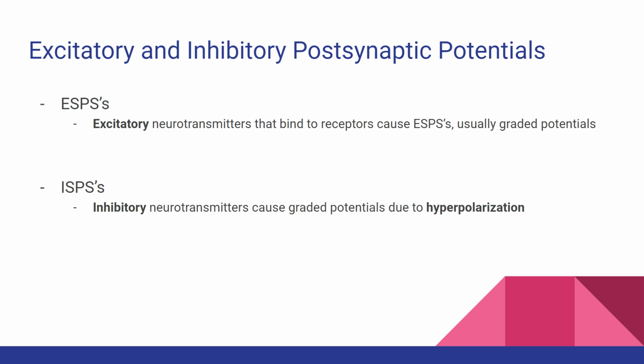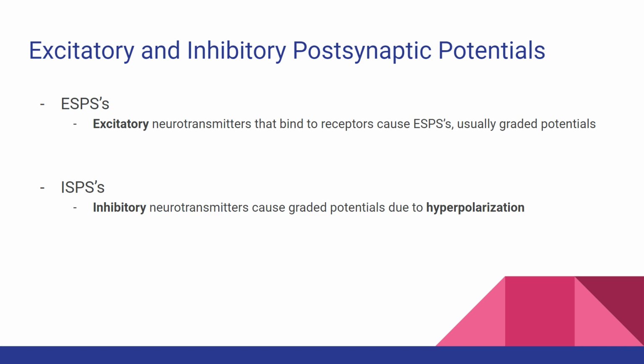When an excitatory neurotransmitter attaches to a postsynaptic receptor, excitatory postsynaptic potentials, shortened to EPSPs, occur, usually in the form of graded potentials, which are small changes in the membrane potential but not quite enough to trigger a full action potential. This is due to a brief period of depolarization. Likewise, inhibitory postsynaptic potentials, shortened to IPSPs, experience brief hyperpolarization, also resulting in some graded potentials. This hyperpolarization is the reason why it is harder to trigger an action potential.